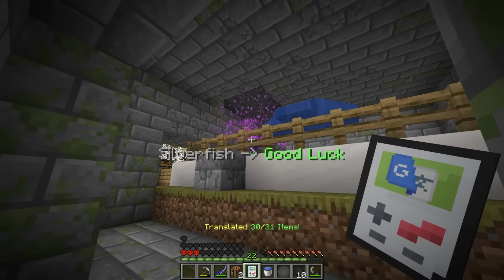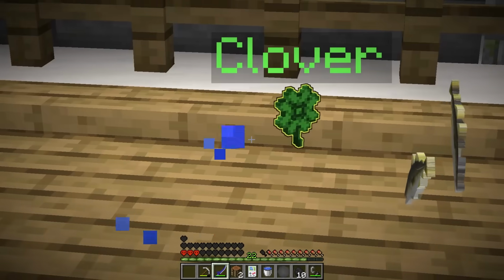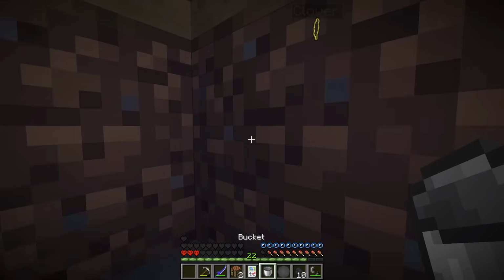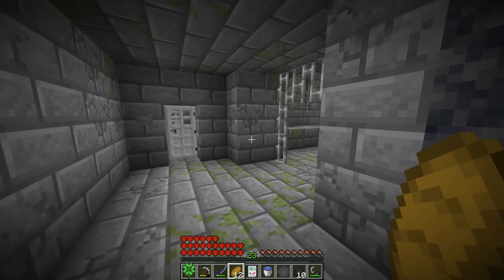And I should probably get health. Wait, good luck. Oh, a lucky silverfish. Not really sure what I'm supposed to do with that. Oh, it dropped a clover. Okay, let's go ahead and grab that, I guess. Oh, it gave us more health. Nice. Let's go back up and get some bread. All right, it's not that much bread, but it'll do for now.